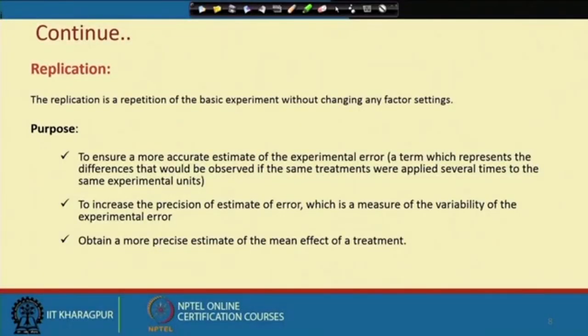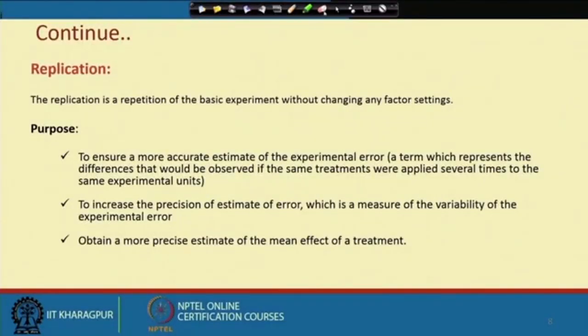If you do it once at a time, that means you are not doing any replication, you are getting a single result for y. That will not help you find out the errors, because later on we'll know that there are many variables, many factors together. Once you estimate their effects with a single observation, you may not be able to estimate all of them. If you want to estimate all the effects, you will not be able to estimate the error. So, what you require in each setting is a larger number of experiments.